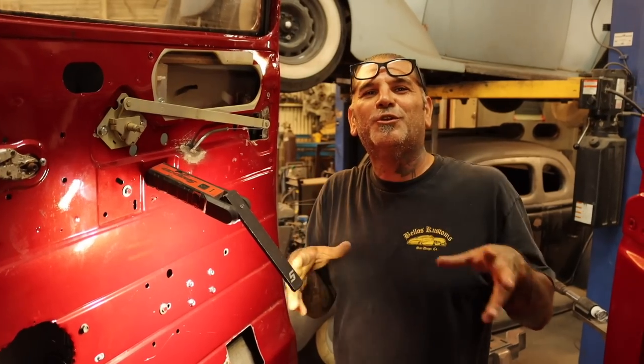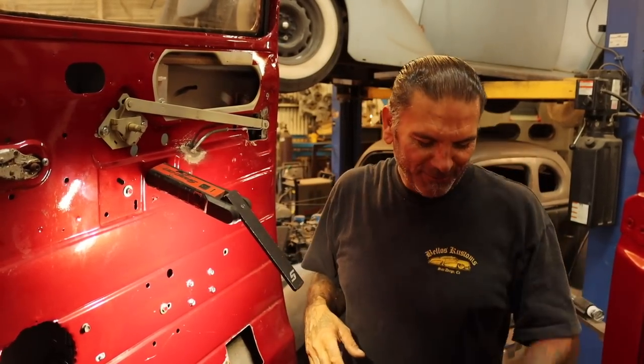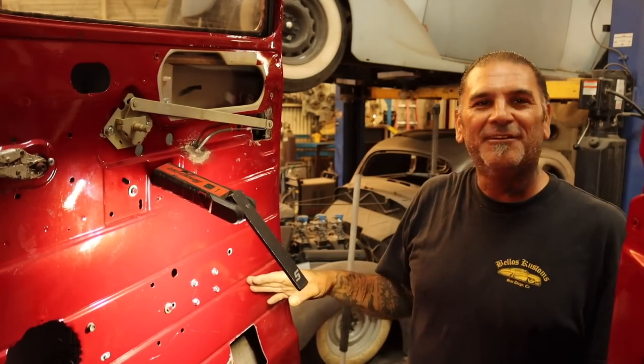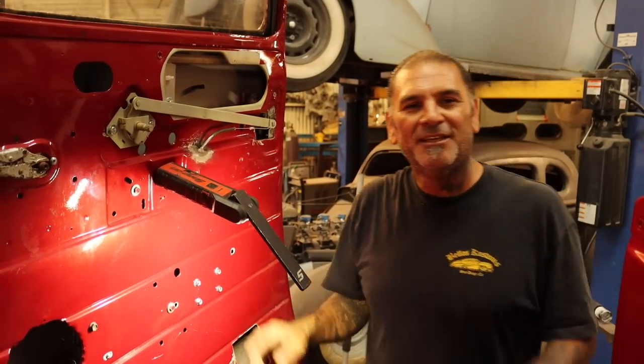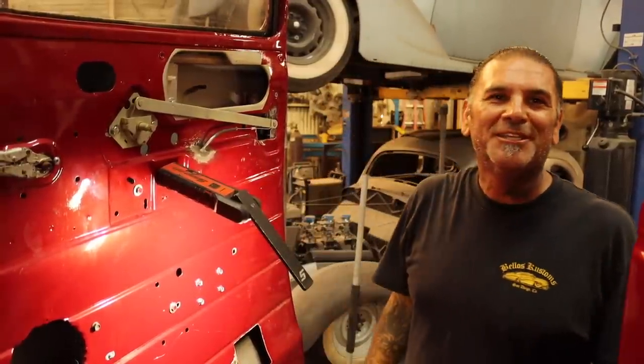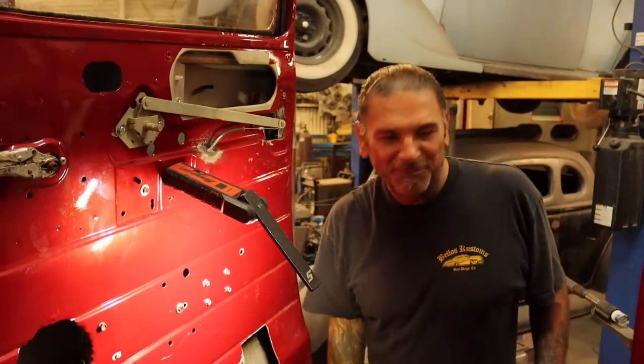What we did is we worked on this car for about 4 weeks straight, right? And then we stopped because I was so sick of working on it. I couldn't get the poppers to work right, and we went over to the other side and the power window was messed up, remember? Mm-hmm. So it feels pretty good to get this side all done and working. Let's close the door and open it up to see how it works out.